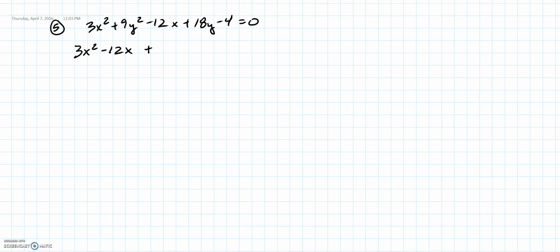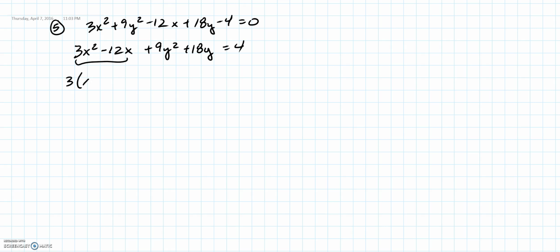All right, the next problem, number 5, write the ellipse in standard form. That's actually 5 through 7 are all kind of the same thing. 5 is an ellipse, so we're looking at 3x squared plus 9y squared minus 12x plus 18y minus 4 is equal to 0. Again, complete the square. So first I'm going to get my x's lined up. 3x squared minus 12x plus 9y squared plus 18y. And I'm going to go ahead and move that 4. So it's equal to 4.